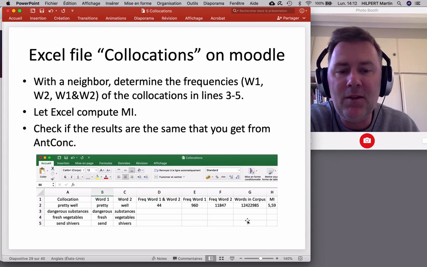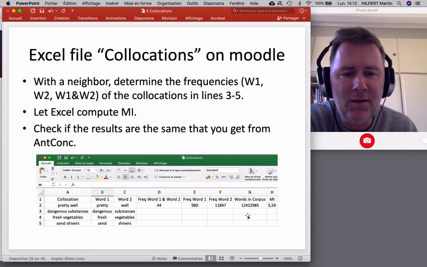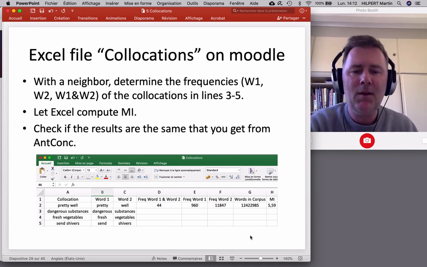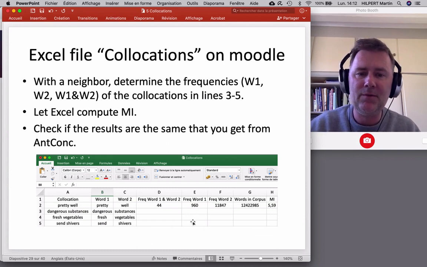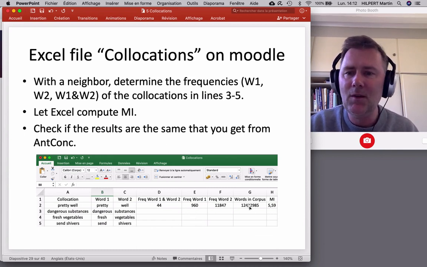If you're working with the BNC data, that would be the same for these collocations here.